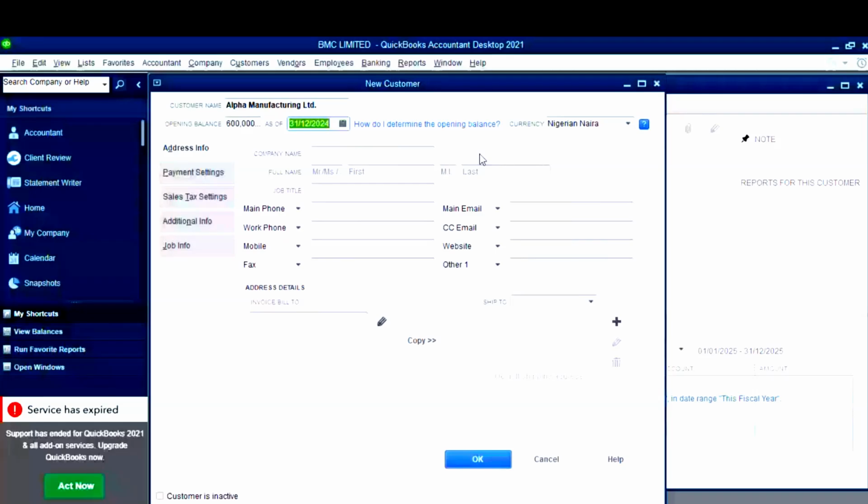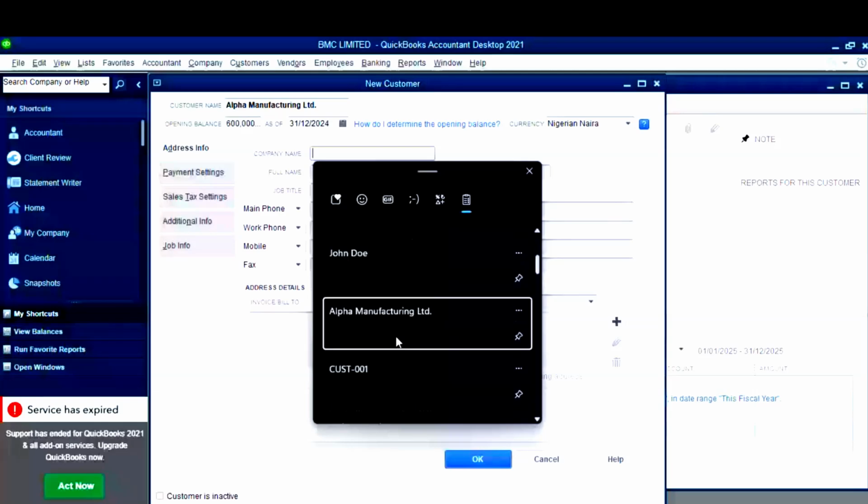The contact person, the company name is the same thing. When you are in a hurry, the only important place is this line. Every other thing you can ignore. Once you put something inside there, you can continue with anything you are doing. Every other thing down here is optional. They are not compulsory, but if you put them, fine and good for you.